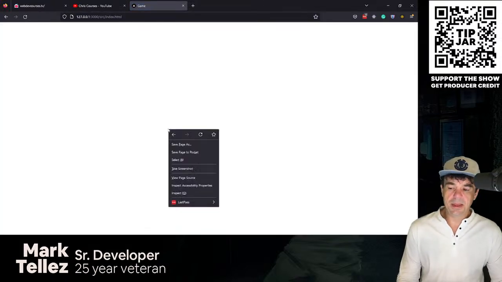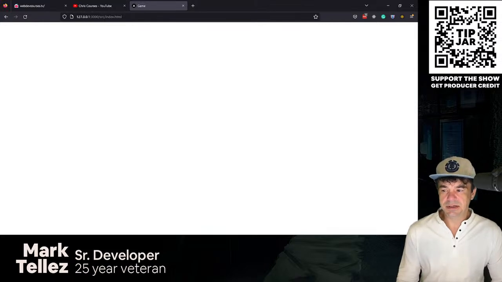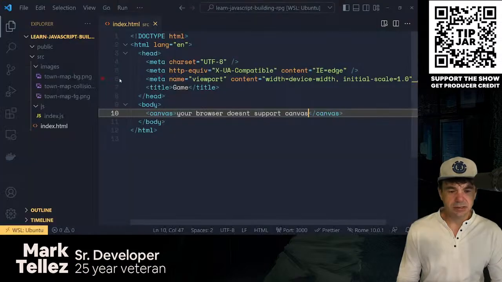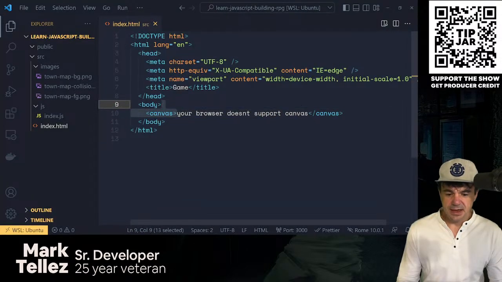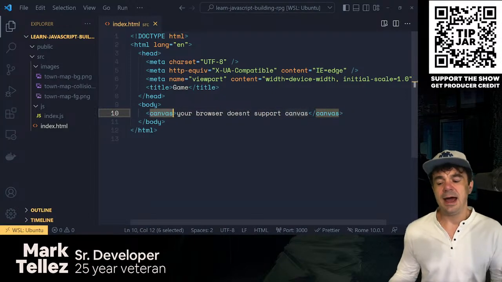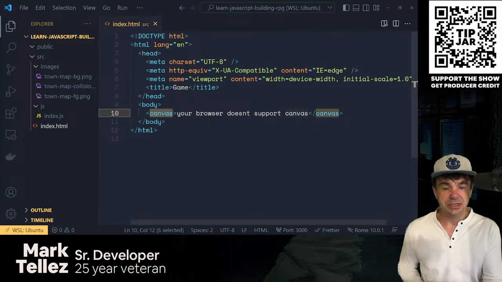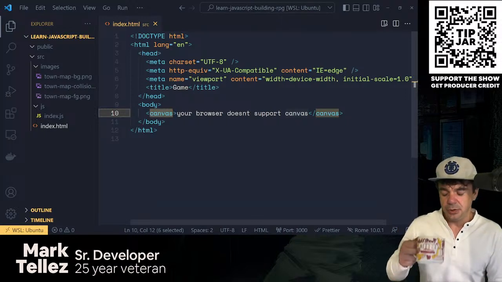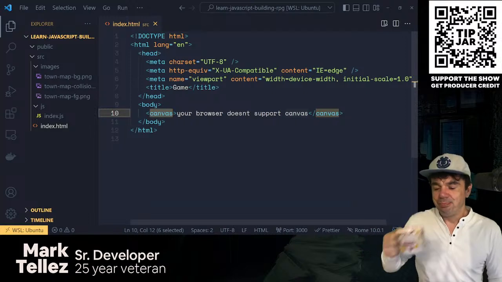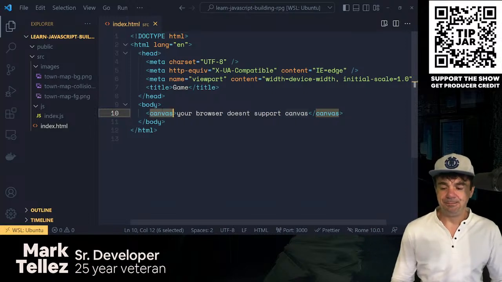Like so. And you'll notice we don't see the text. We don't see the text because it's inside of the canvas. It's only for browsers that don't show the canvas tag. If they don't have the ability to show a canvas tag, it's just like a div or anything else, and then you see the text. That's basically the trick of how they do it. Same thing with the script tag.